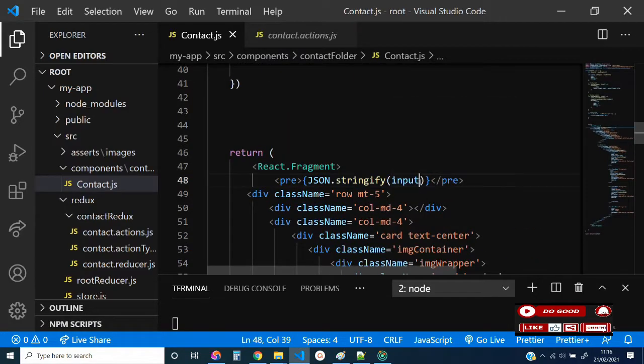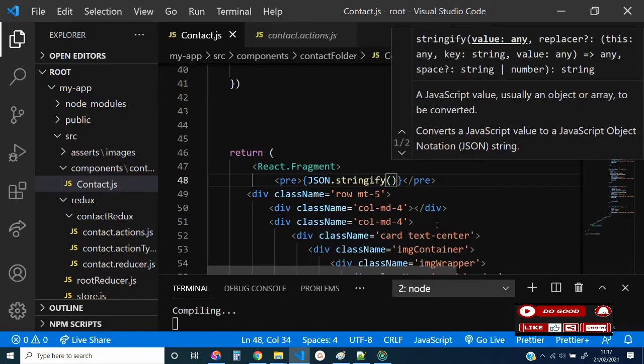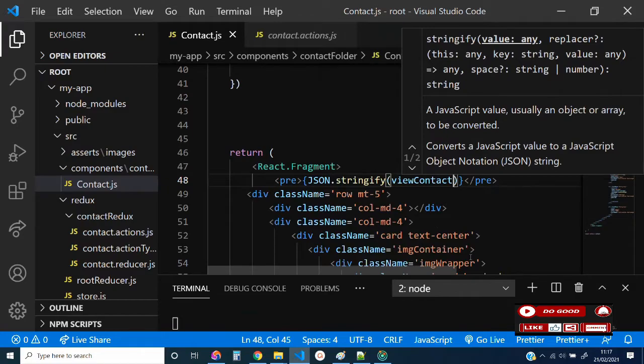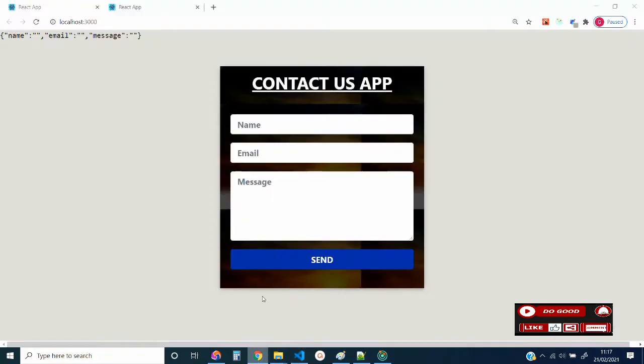Okay. So instead of input, let's call it viewContact. So this will show us the store. Good. Great. So if I say name Joe, email goodo, and the message I will say happy.